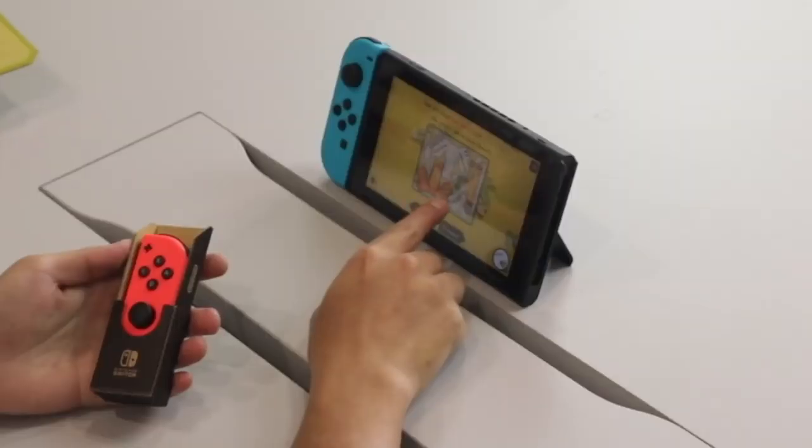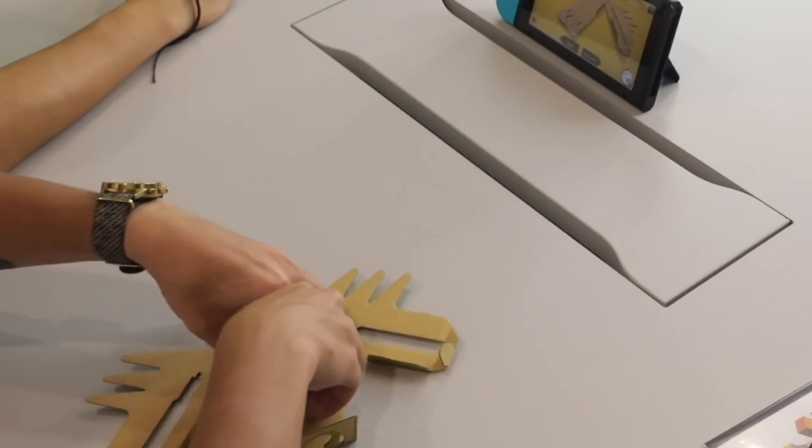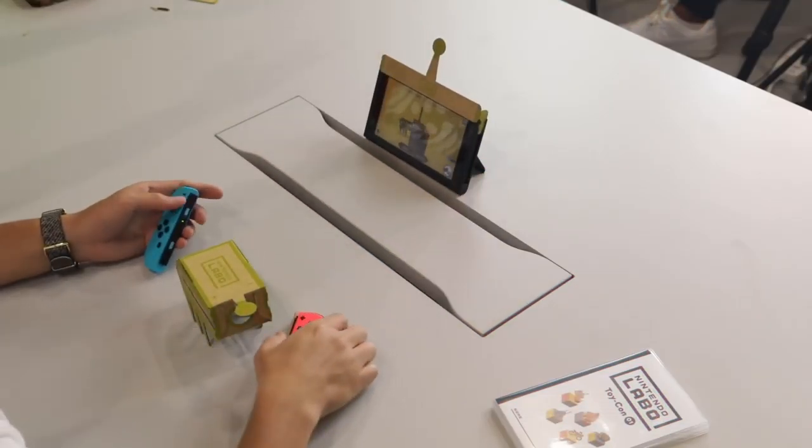So which piece do we take out? Take off this one right here. First one's out. This is the first piece but we have to take out the second piece too. Always fold at all the fold lines first so that it's easier to fold. Got them all done — time to build the four sides of the RC car. It's in! Ta-da! It's one of those aliens from Toy Story — the mighty claw.